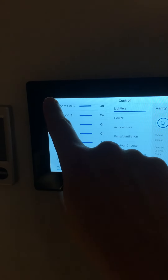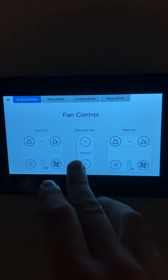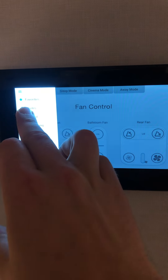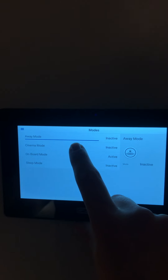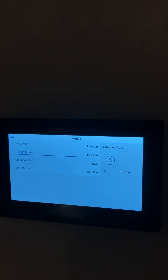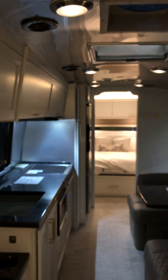One of the really neat features is this right here — your Aldi heat and hot water controls. It's a touchscreen where you can control everything. On this one we're on onboard mode and you can control your fans down here. Say you're fixing to watch a movie — you push cinema mode, your lights start dimming, your shades start coming down, and it makes everything dark for you to watch a movie.